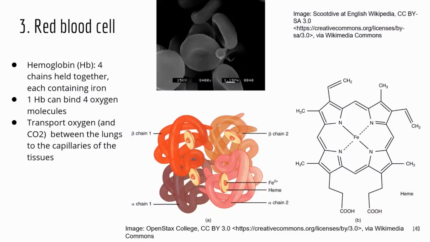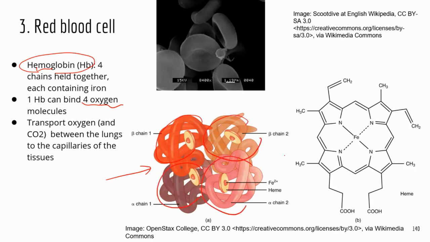Now let's look at a red blood cell. You need to know how red blood cells transport oxygen, and that's all due to a very important protein called hemoglobin. Red blood cells are loaded with hemoglobin, and it's hemoglobin that can bind to oxygen and carbon dioxide and allow red blood cells to transport those molecules. One thing about hemoglobin is that iron is an important component — this protein has four chains and each chain has an iron. So if your body does not have enough iron, that deficiency could lead to anemia, because you can't synthesize enough hemoglobin without the raw material iron.